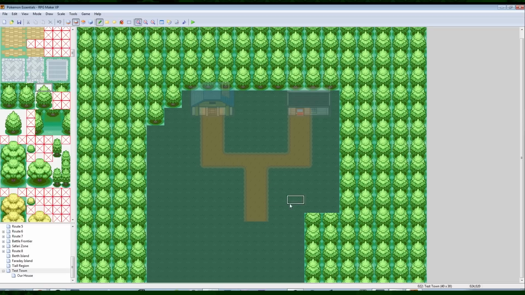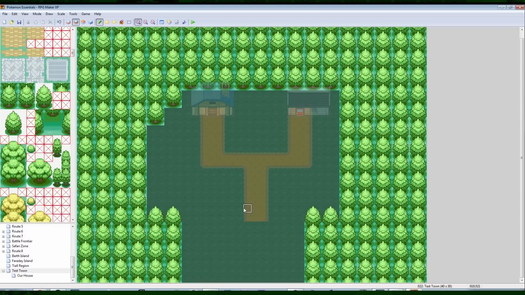I'm going to right-click and copy this specific top of the tree thing and paste it like that. See, with the transparency there, that looks pretty good. I mean, there's still some corners and it doesn't look perfect. If you want to make it look super perfect, you can do the second layer as well and paste that, like so. That looks even better. I'm going to do the same thing on the other side of the map now.